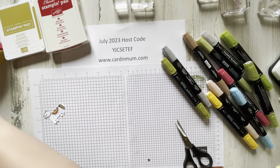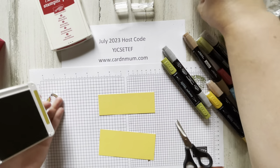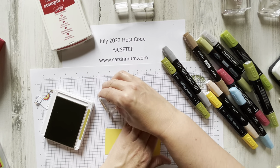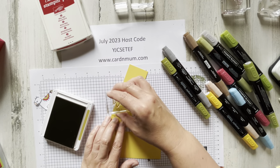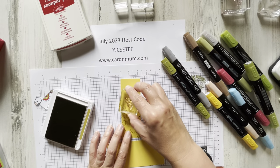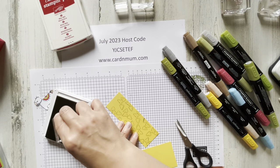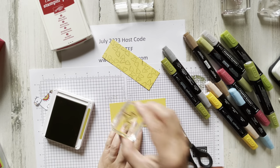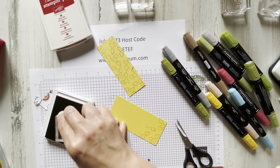So let's do the next part of stamping. I used wild wheat and the three-nacho stamp to put some nacho images all over the background. I figured if we're making a guacamole card, we have to have some nachos, right? After the stamp camp, one of my friends stayed and we got some Tex-Mex because we were just so inspired by this card. Nothing gives you your energy back after a stamp camp like a Chalupa! You'll just want to randomly stamp them — move your paper around, that's usually the easiest.